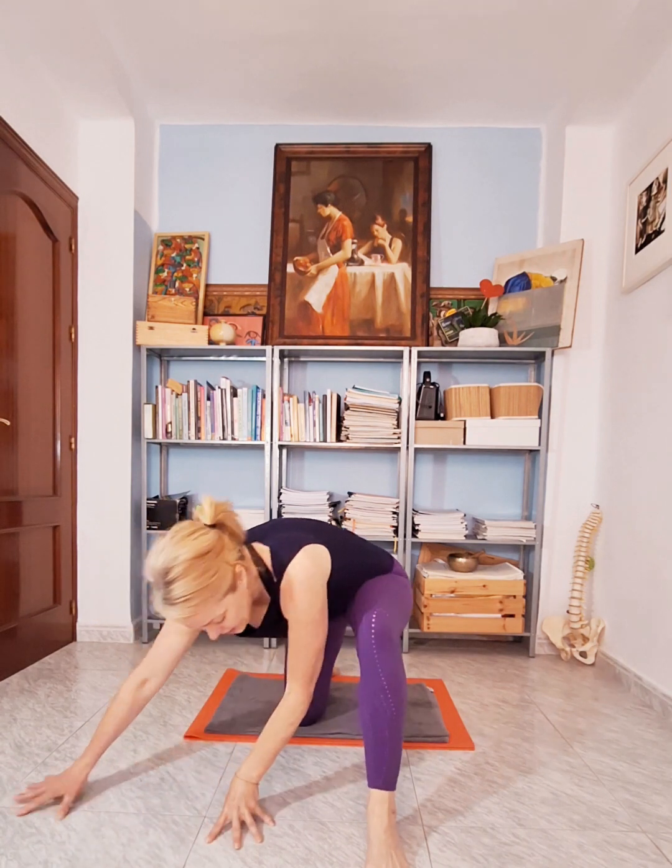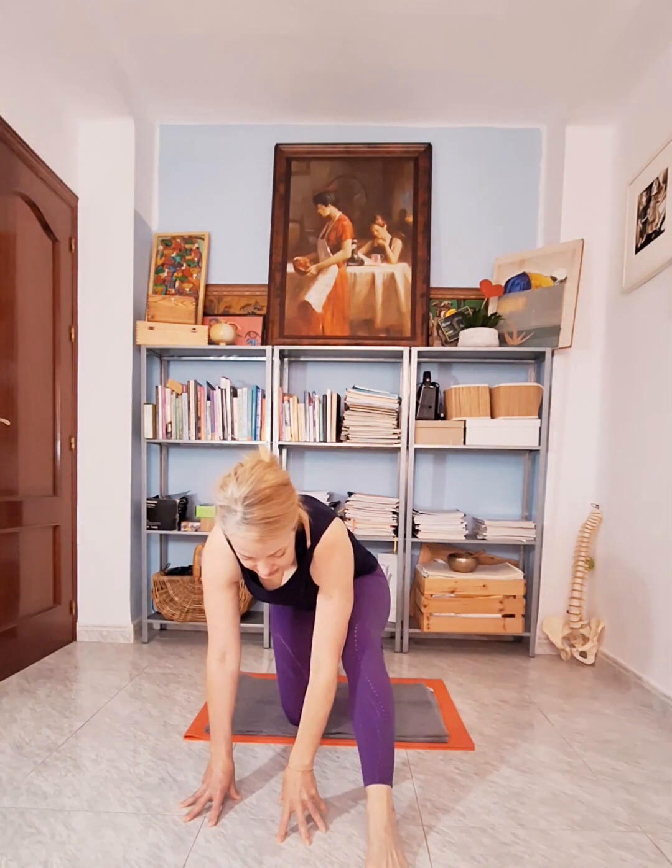And then walk your hands back to the center. Bring yourself back up to kneeling, back up to standing. Close your eyes, and once again do your body scan. How does your breath feel? What about your heart? Can you feel your heart rate?